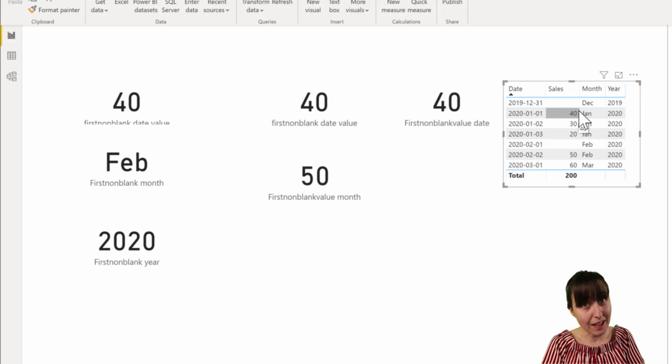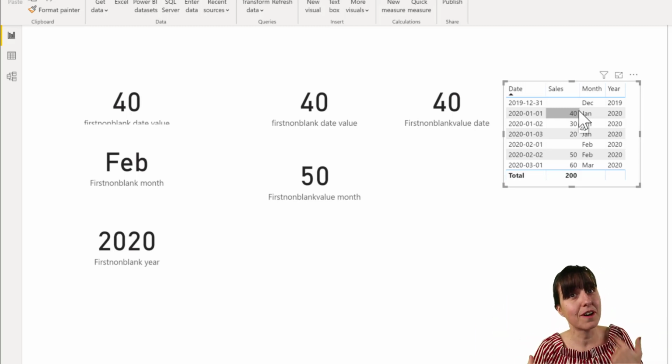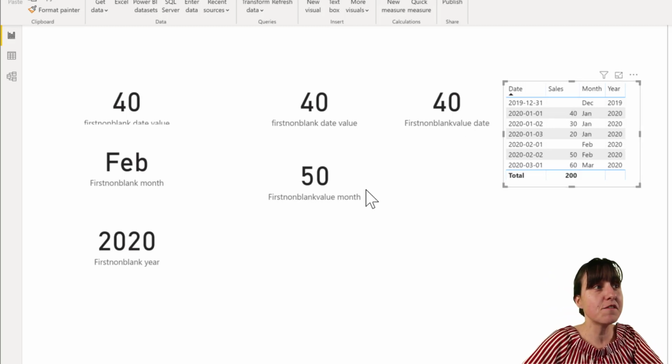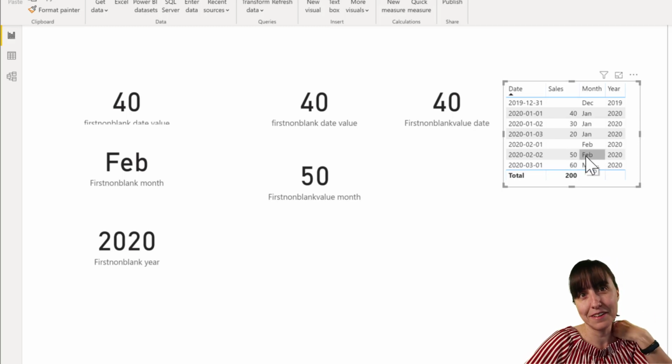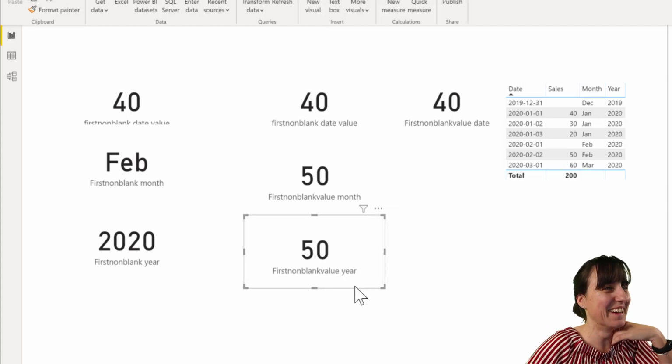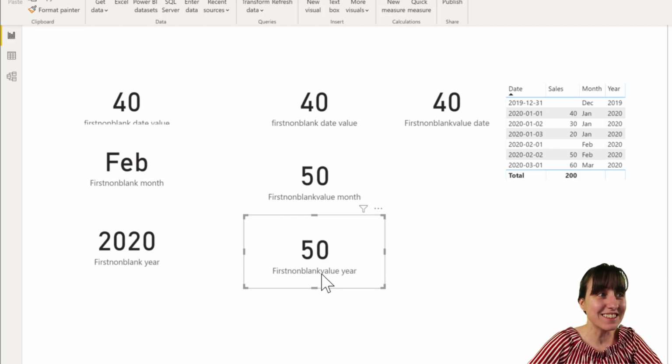So you have to be very careful on how things are getting sorted. First, you have to understand how DAX is going to sort, and then you will have to understand what the result is. But the fact that it gives you 50 is to give you an idea that it's February, right? So it is sorting by February instead. And then we have first non-blank value of the year. I'm giving you a headache, right? And of the year, the value is 52.